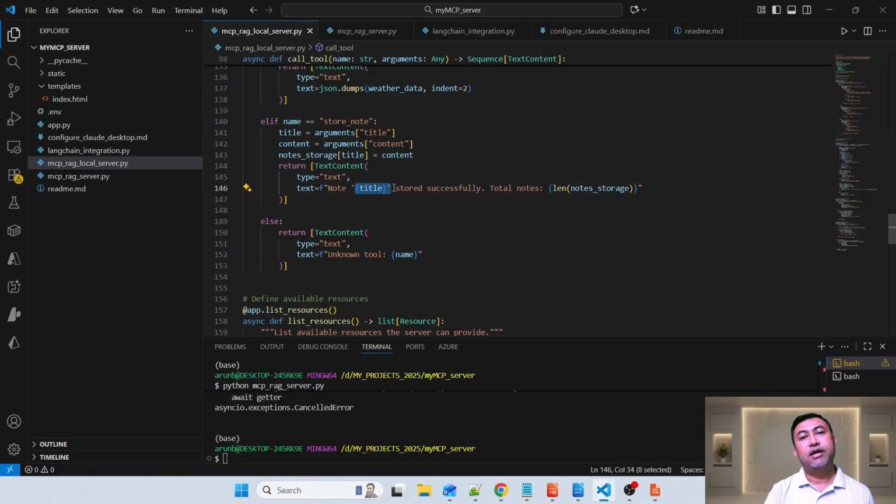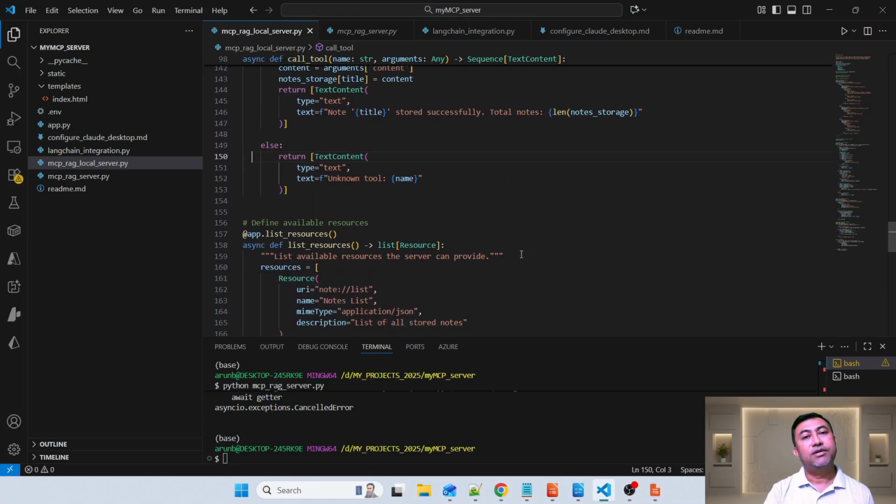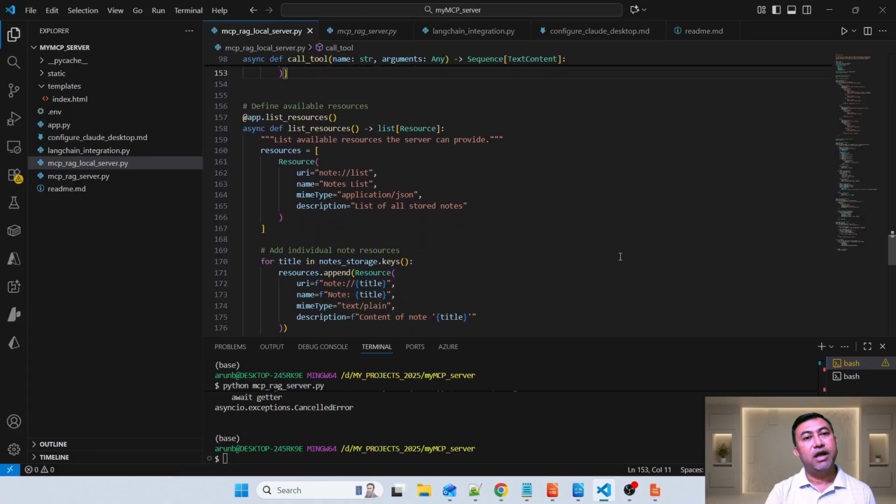We will return note title stored successfully. Total notes would be the length of those notes. Now else, return TextContent and just pass unknown tool if none of the above matches. So you are just sending a return for that.